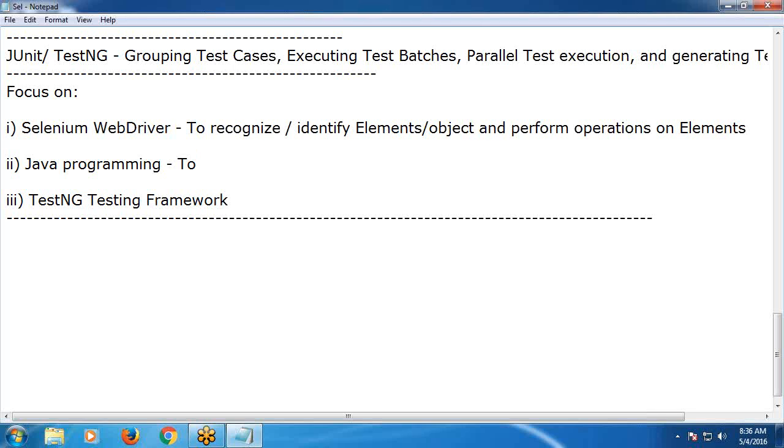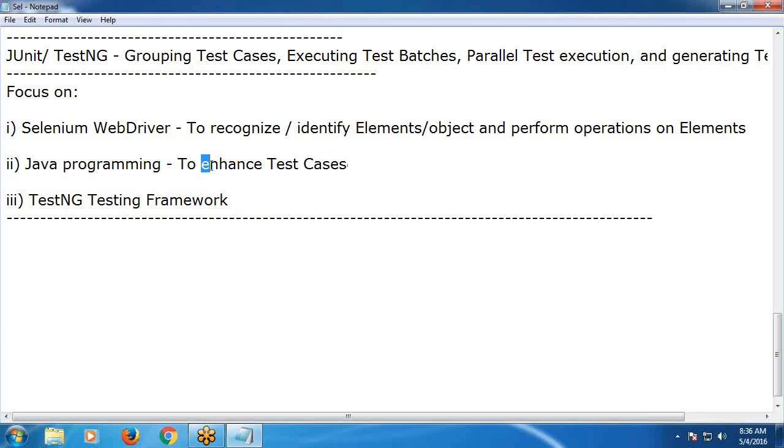What is the role of Java programming in this scenario? It is used to write the script or enhance the script, to enhance test cases.